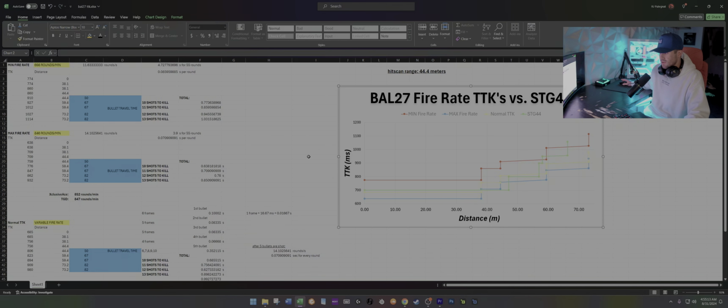If you're on mouse and key, this is a coin toss. I enjoy using the Bal, and even I have very good accuracy on mouse and key. The STG is, for me, 100% the better option, just because on mouse and key, it's so much easier to control vertical recoil rather than horizontal. So it's reliable, easy to use. And that's basically it. That's my conclusion.